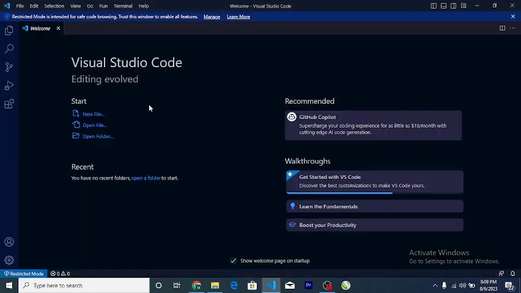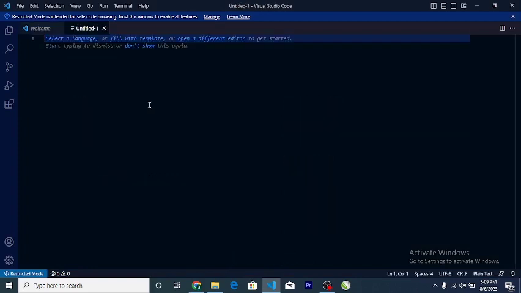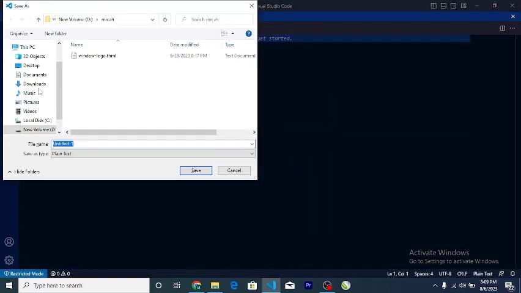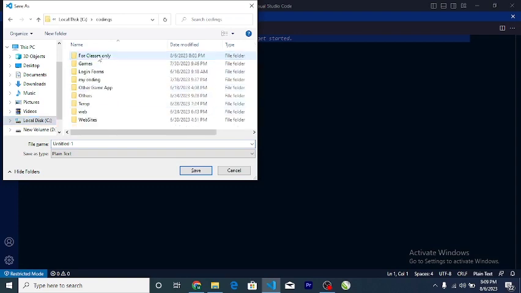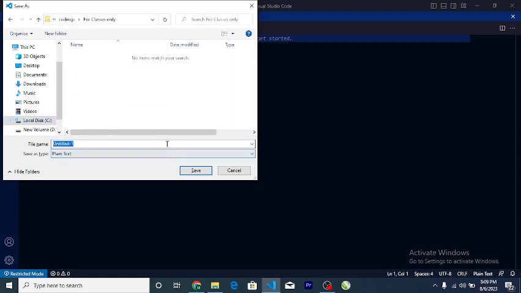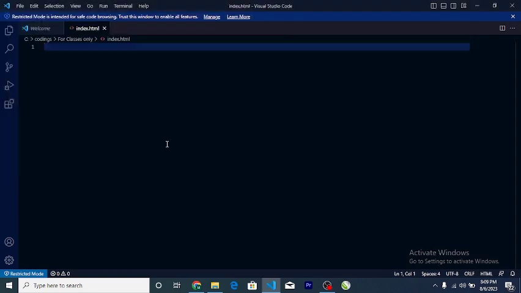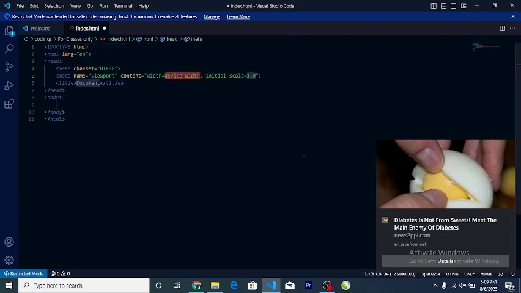So we're going to go to our coding editor and open a new file. I'm going to go to where I want to save it and say index.html. So I'm going to start coding.